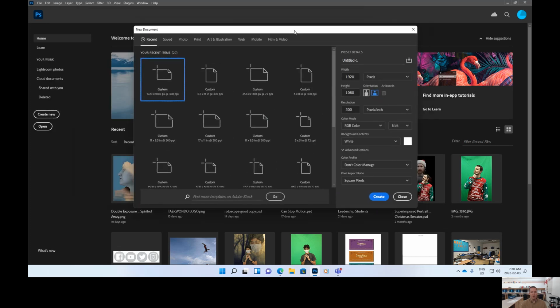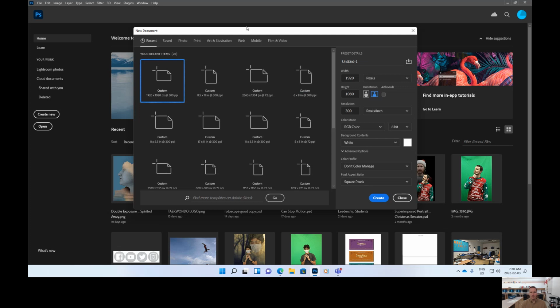When you do, a box will pop up. This is where you tell Photoshop how big you want your artwork to be, your canvas. On the right side of the box, there's a bunch of boxes that you can type in numbers and change things. Right now, my unit of measurement says pixels. Let's change that to inches. And for the width, let's put in 8.5 by 11 inches tall at 300 resolution.